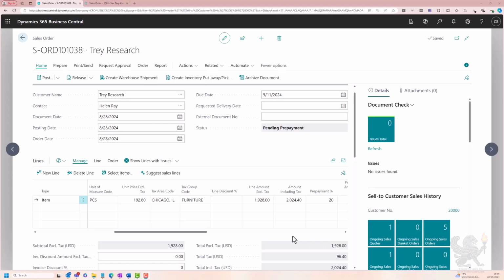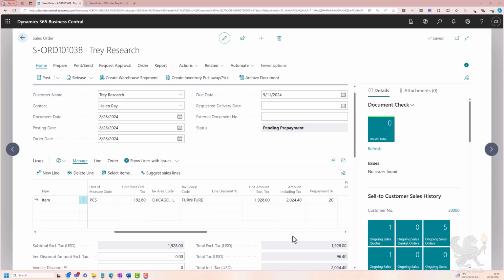In the previous demonstrations, we have posted different sales prepayment invoices. Now let's take a look at what happens to these invoices when we make changes to our sales order. Because customers can, for example, request to add some additional items to their order. That means that the order value changes, but also the prepayment amount of the sales order will change.